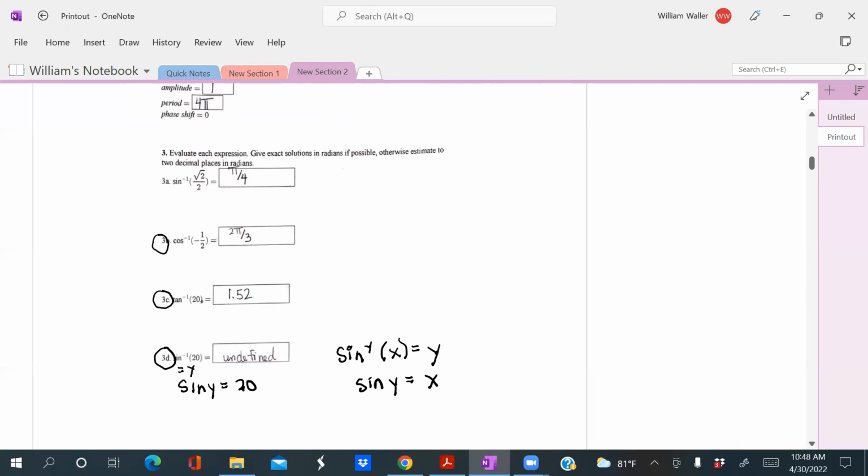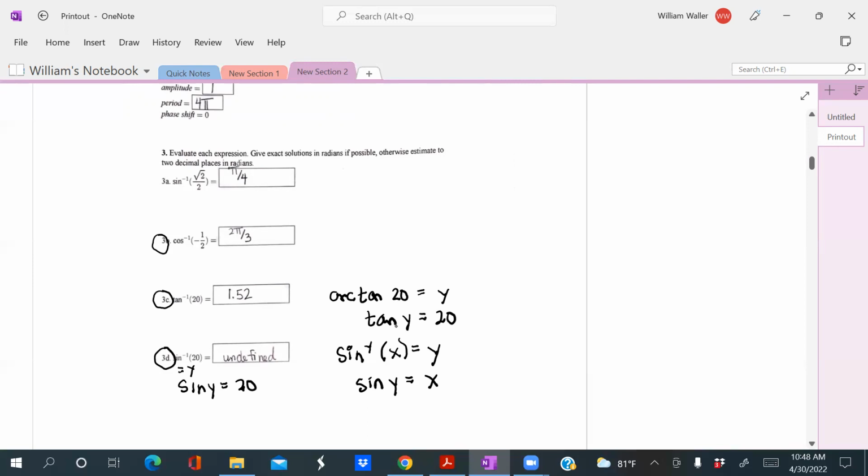Let's look at this. Now, working backwards here, we want the tangent inverse of 20, also called arctangent, remember? So we could have also written the arctangent of 20. All these inverse trig functions work similarly. If we say that arctangent of 20 is equal to y, what we mean is we're looking for an angle whose tangent is 20. So I want an angle whose tangent is 20.